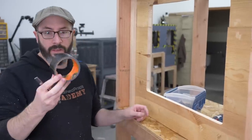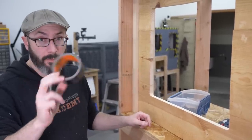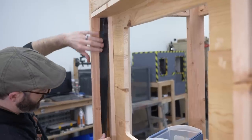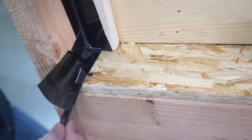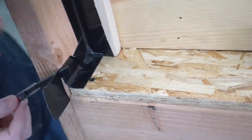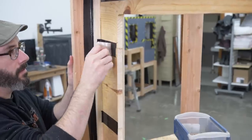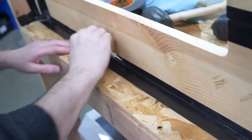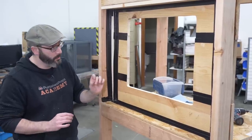I've decided to go with duct tape. This is exactly the same stuff that Bob used on his paint booth and it seemed to work for him. So I'm just gonna put a strip of tape over all the seams, including the joins I made here between these panels because they're terrible. And hopefully that'll make everything nice and airtight. It's ugly, but it should work.